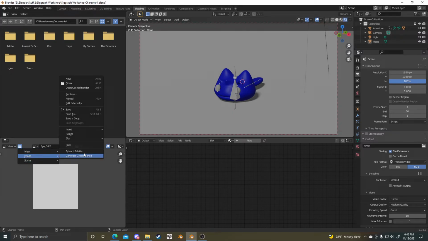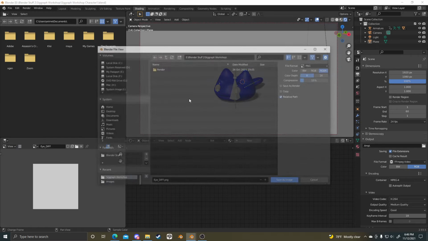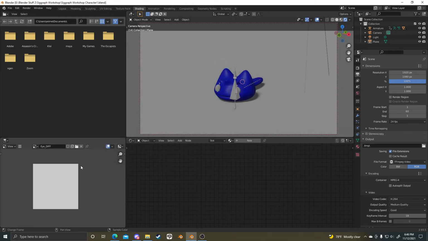So if you go image and pack, then you won't have to worry about saving an external file for the textures. But you have to make sure to do that. Generally speaking, most of the stuff is in it, and other than images, it's only when we're dealing with external images and other directories that it will pose a problem. But generally everything just stays in the blend file.